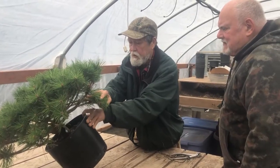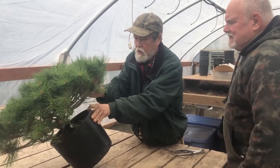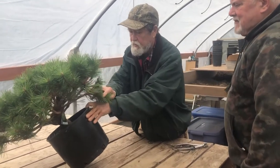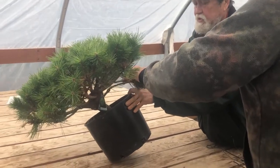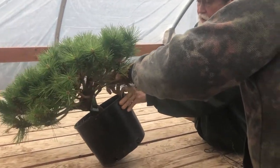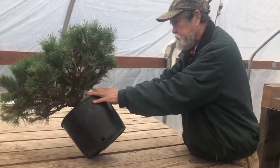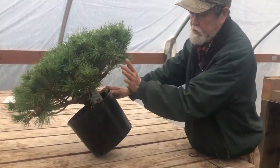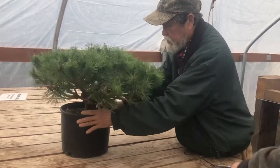Branches to keep and take away. See how this is... Yes. It's a whorl here, there's a whorl back in here. You were thinking this is the front? No, the other side.